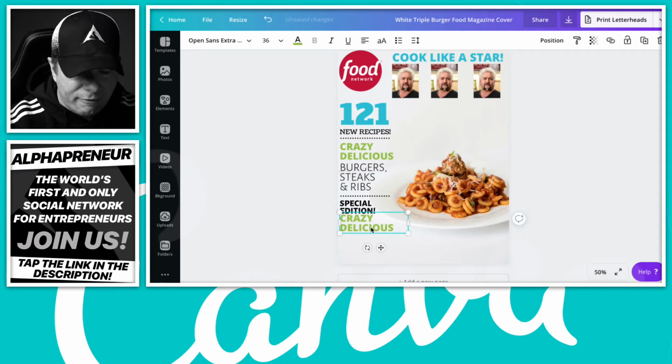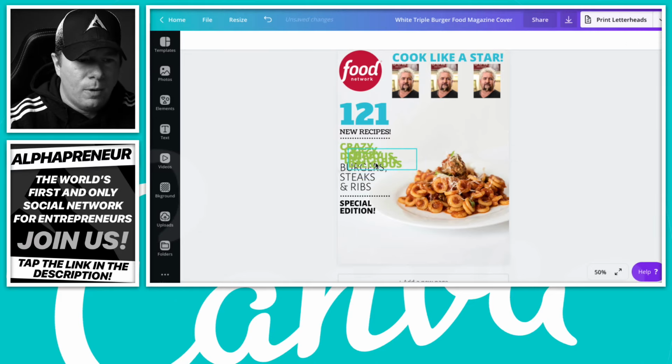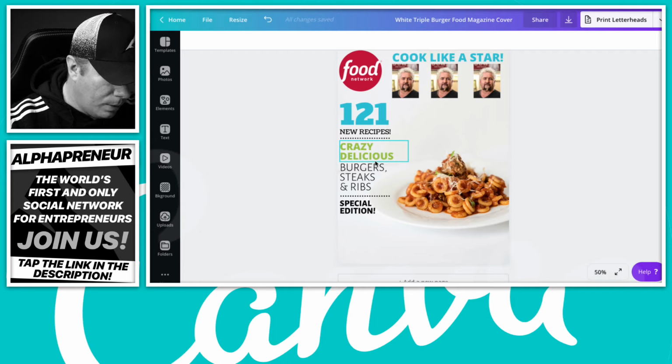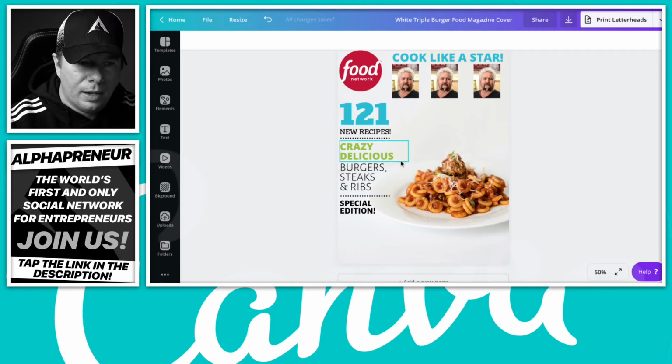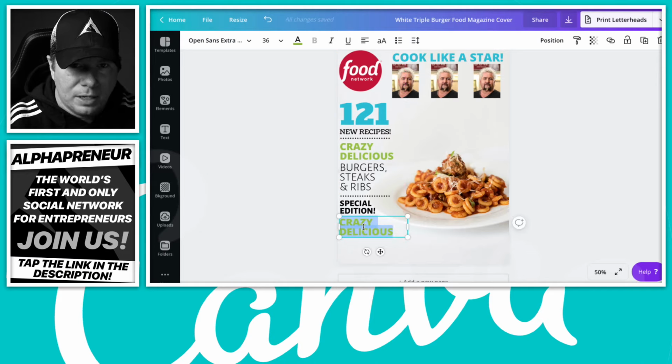And if you saw how fast I copied that, I clicked on it, I didn't click the duplicate button at the top. You saw I could copy it a bunch of times. It's because on my keyboard I'm hitting Control C for copy and then Control V for paste. So I highlighted it, hit Control C, and then I just hit Control V, and it just copied it without having to click a button.